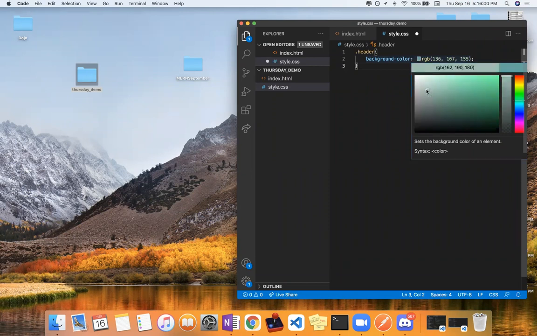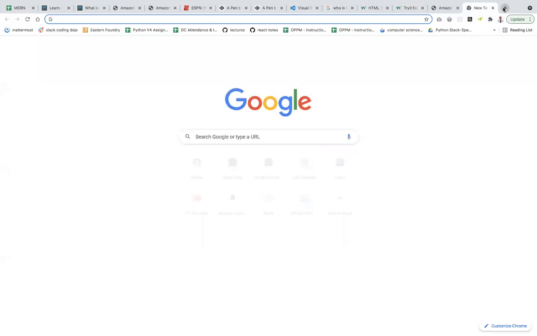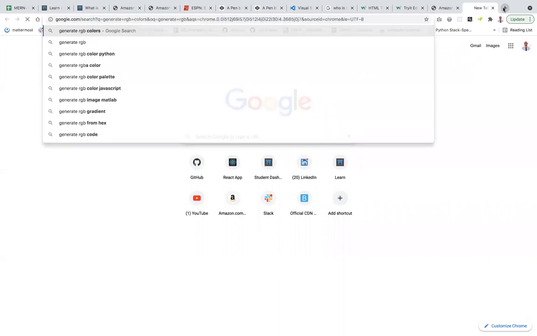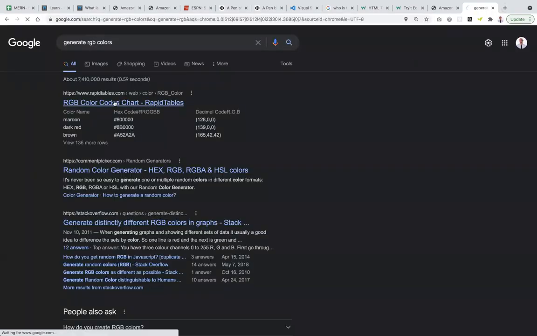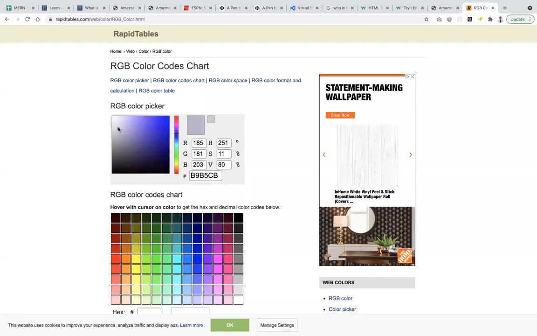You can use Visual Studio Code to generate RGB colors, and you can click on this and ask, what do I want? I want something towards the blue, but a little bit lighter greenish, with more transparency.